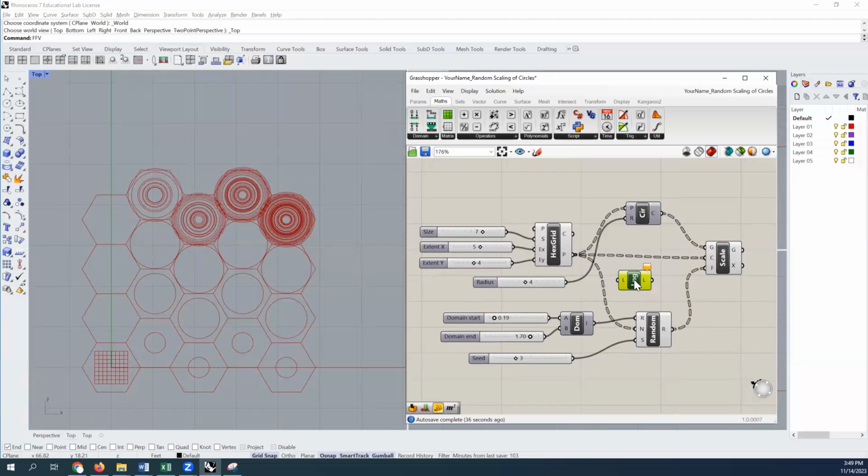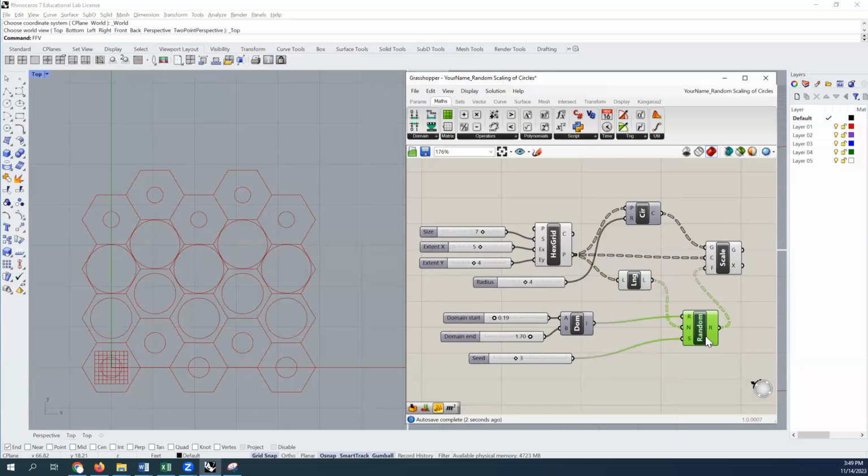And basically what this is going to do is it's going to take the number of the points generated under the hexagonal grid, and what we'll do is we'll apply that to the number. So it's going to go down here like this. Okay. So we're basically using the same number here in this way to generate the number of random values. So we want them to match.